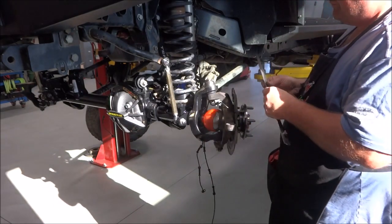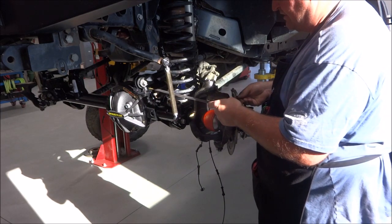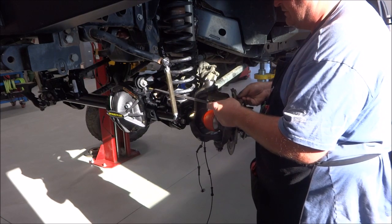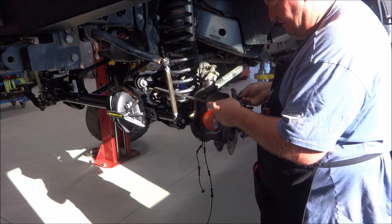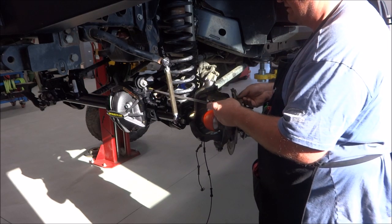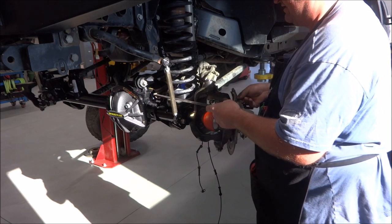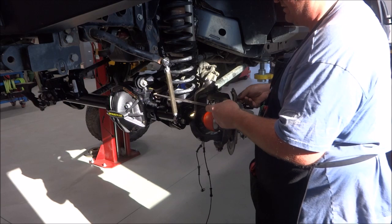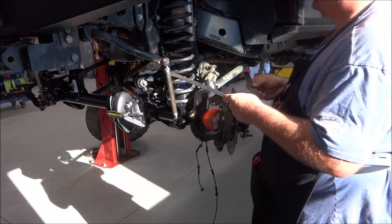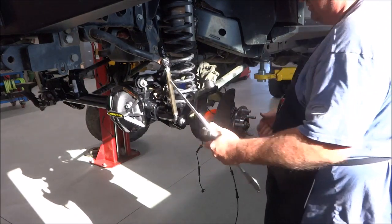So I just go off the axle center line here against the dust shield and lay it right against the front of that axle there, and I'm about 30. About 37 degrees, 38 maybe. So we're well within the specs, so we're good.